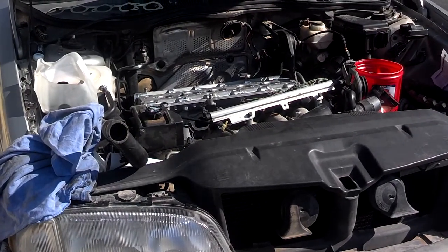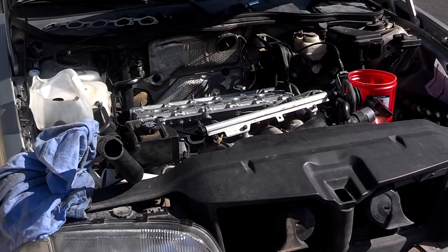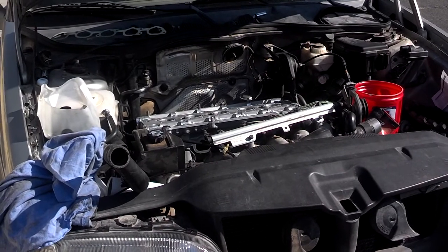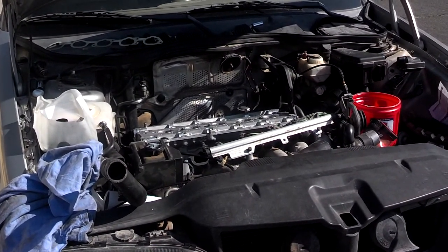Starting off the day here at the donor vehicle and going to get this thing running. And if there's a way to get it registered today, which is Saturday, I'm going to do that and try to get this car delivered this weekend. So let's see how it goes.